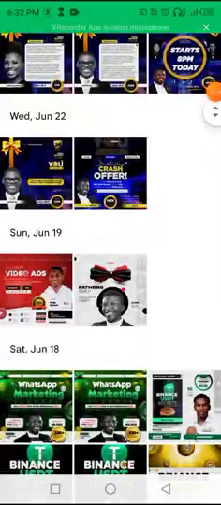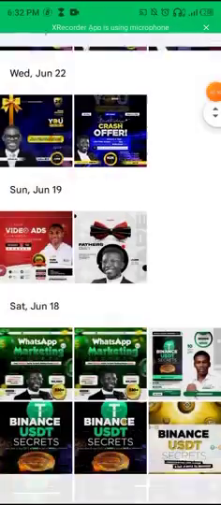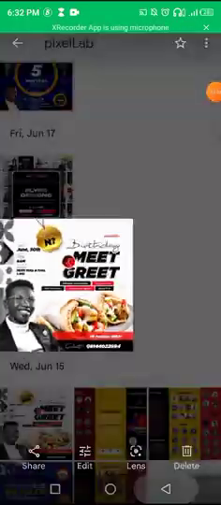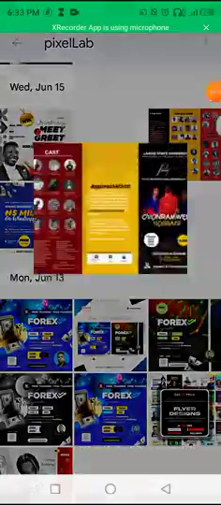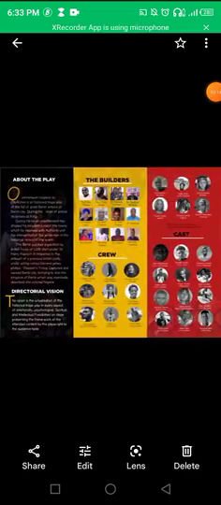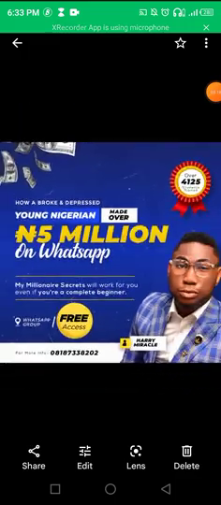All right, so I'm just trying to show you how possible this is. It's not rocket science. Even this one, though it was not designed by me, was designed by a friend using my phone. One of my students did this, but he did it with Pixellab as well.